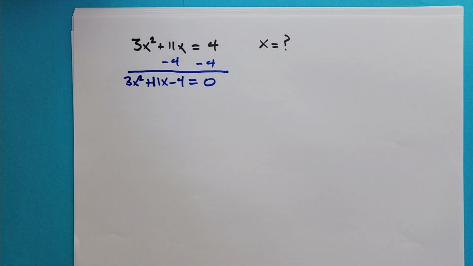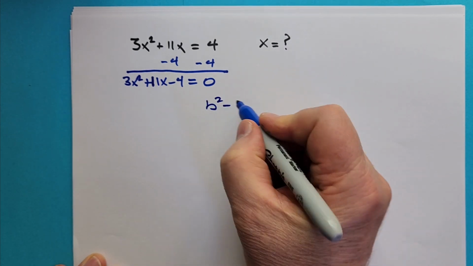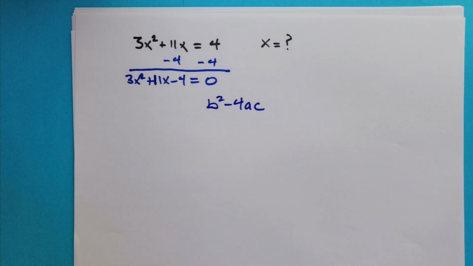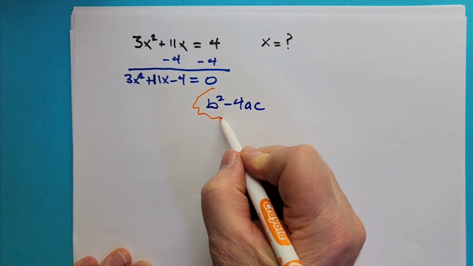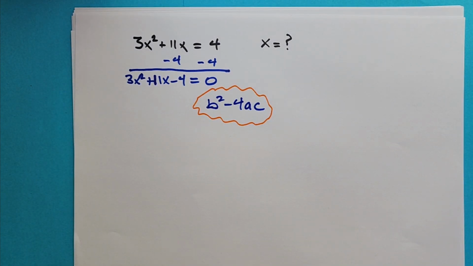Okay, so we're going to go ahead and write out all of the key factors for the discriminant. Ultimately, we want to calculate this bit. We want to calculate the b squared minus 4ac. This is called the discriminant, and this is the most important part of the process that we're doing right now. We want to figure out this thing. The discriminant predicts the nature of the roots to the equation, and it's the bulk of the equation, the hardest part of the equation, essentially. So we're going to go ahead and figure this thing out.